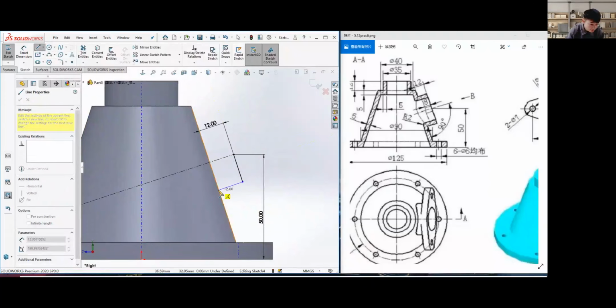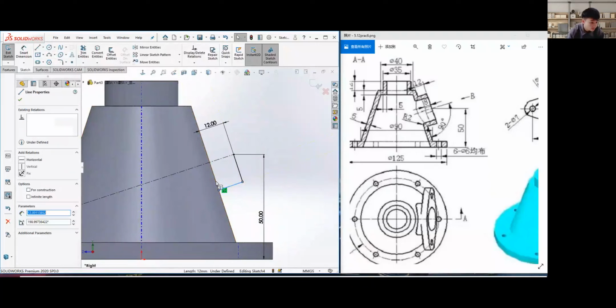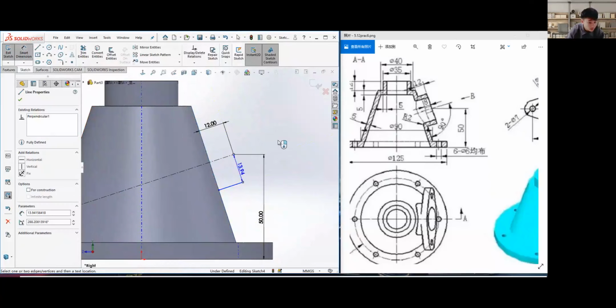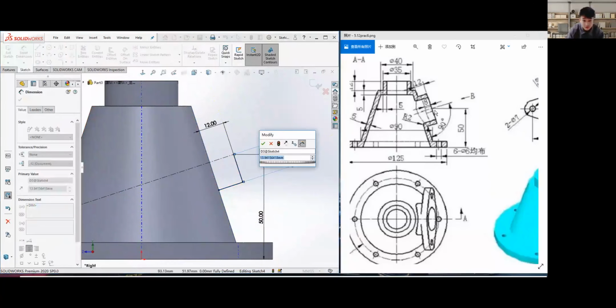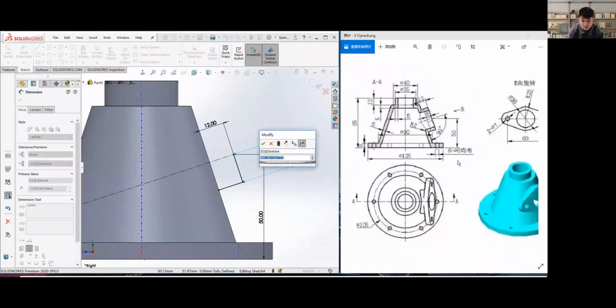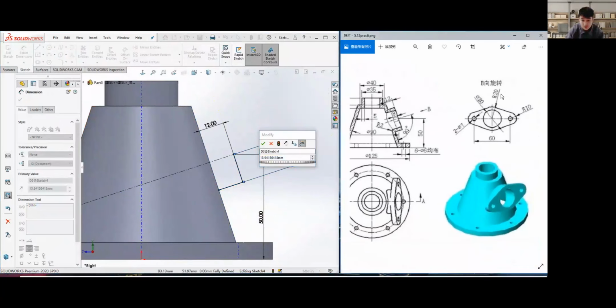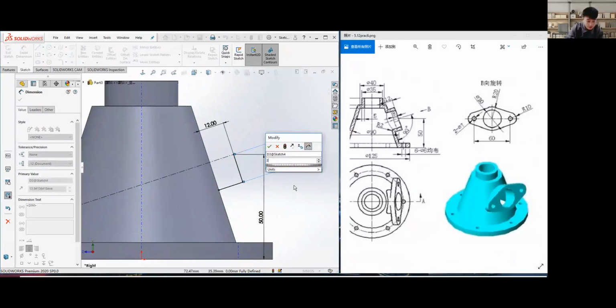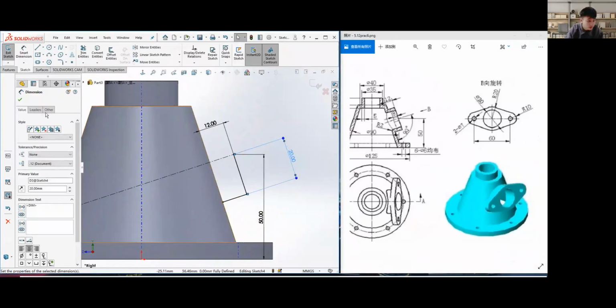Let me do it. It's perpendicular, okay? And what's the dimension of it? Sorry, the radius is 20. It's 20.